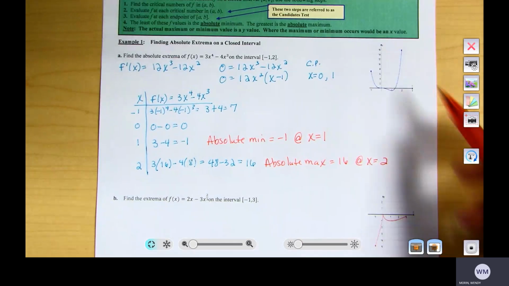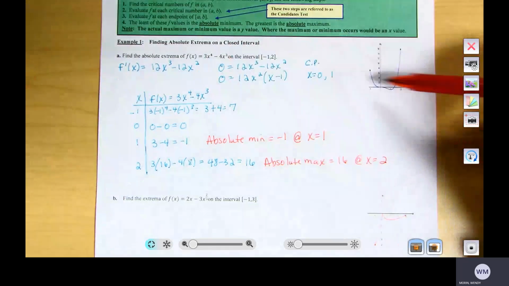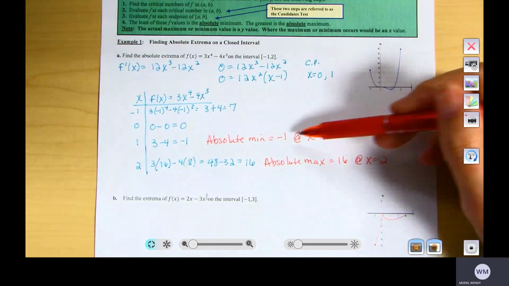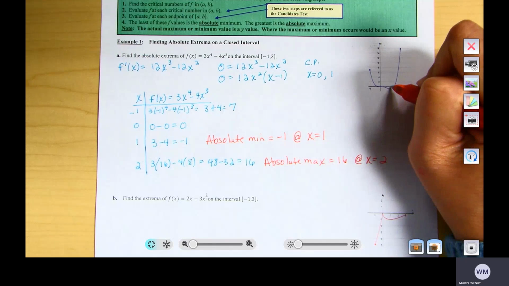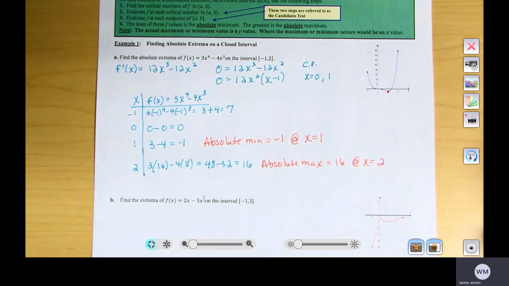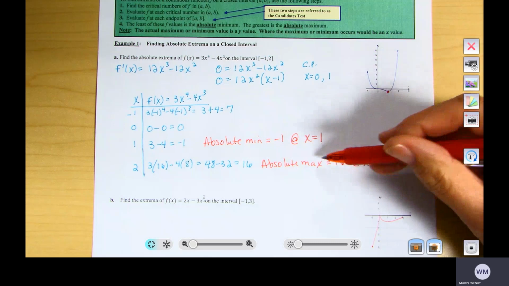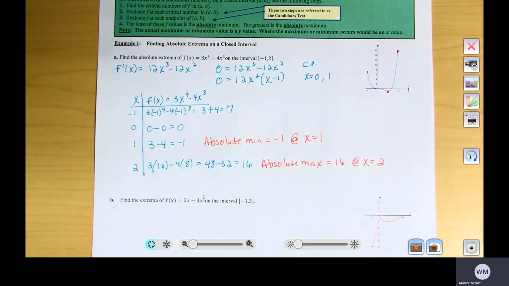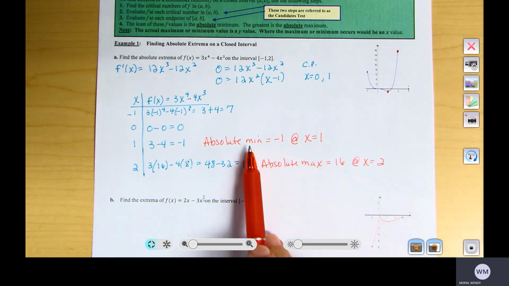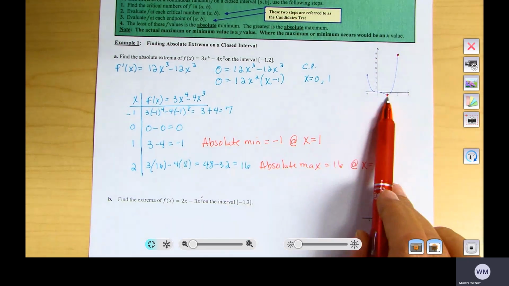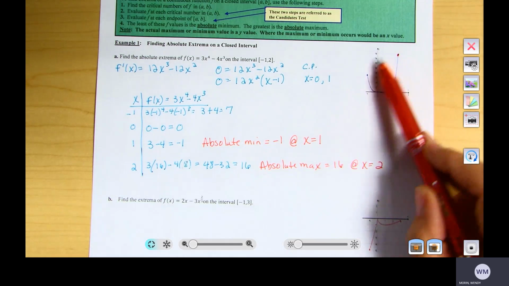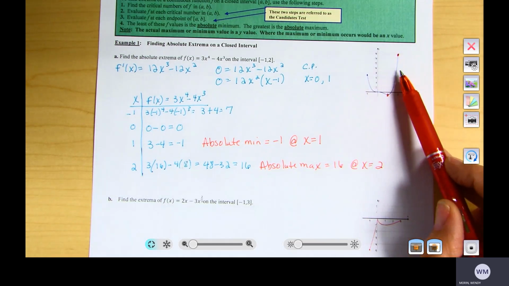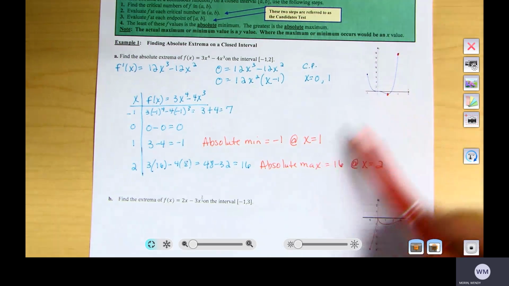So I've got a little graph here of this polynomial between -1 and 2. So let's just go ahead and take a look at 1. Would you agree that that is the absolute minimum on the graph? You're not going to have the graph, but I just wanted to show you that our work does match with the graph. And then over here at x equals 2, would you agree that that is your absolute max? I don't know if I said max here. I meant absolute min. So this is your absolute min. This is your absolute max. So this is a graph. Again, you're not going to be given, but I just wanted to show you that what we did worked.